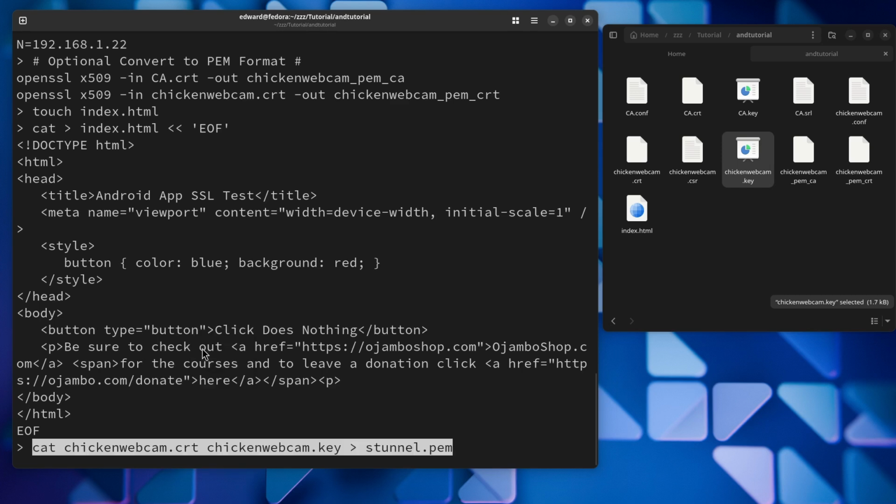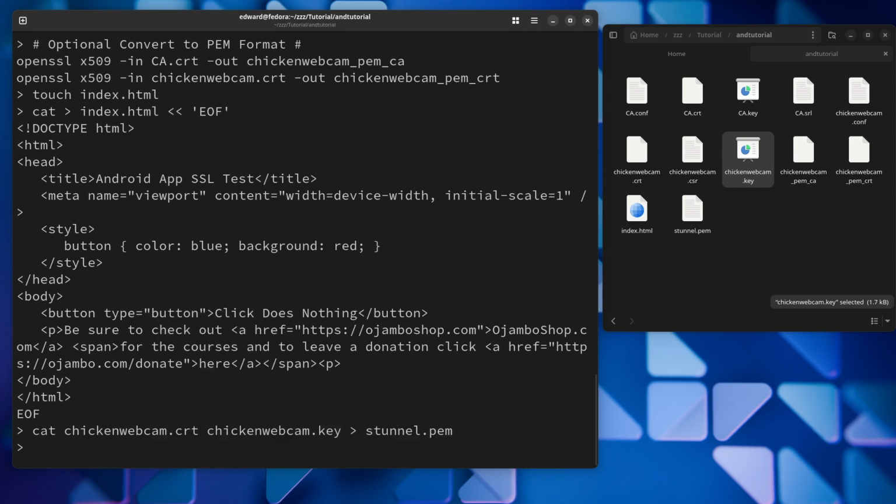But the problem with the PHP built-in web server is that it can't handle SSL connections, security connections. So that's why I'm going to use another program called Stunnel. For Stunnel, you can combine the certificate and the key and create a Stunnel PEM file. That's what I did here.